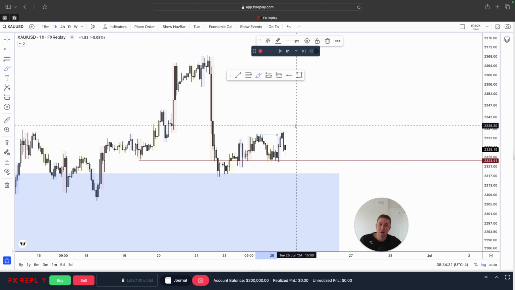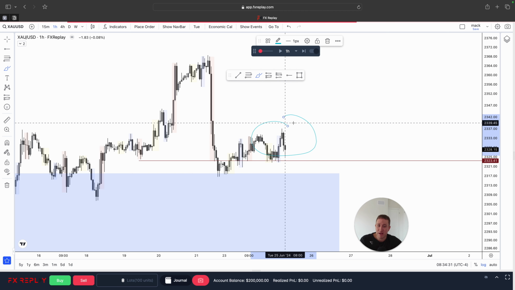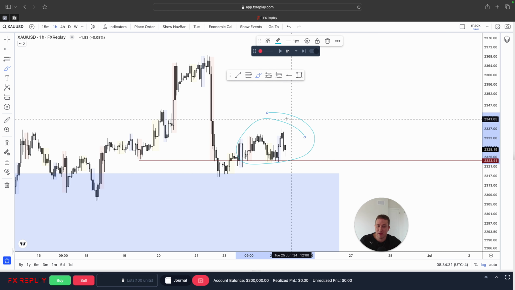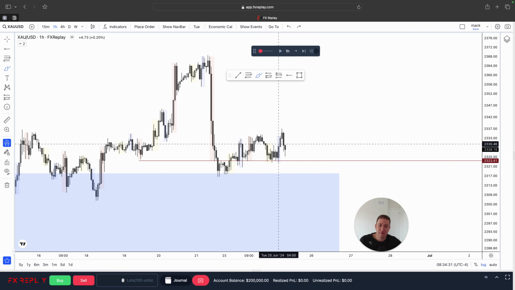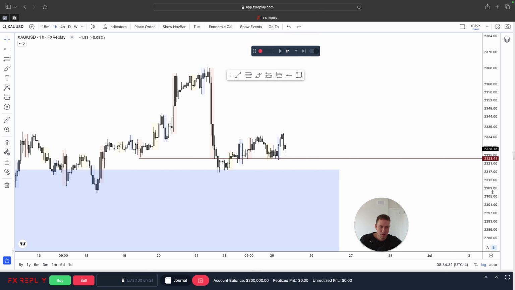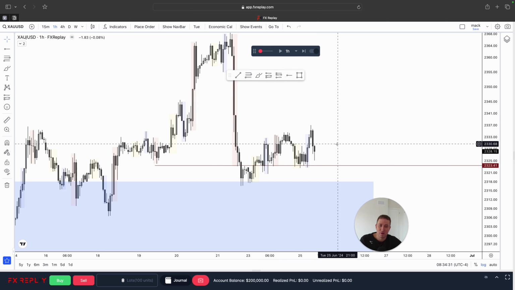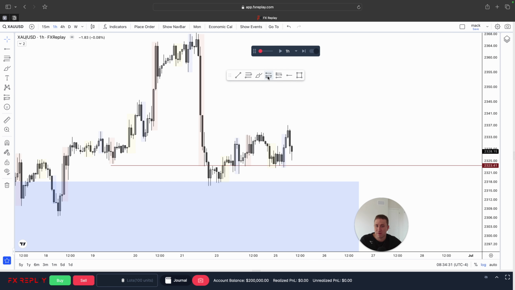I like to trade the hourly time frame right now, but this goes for any time frame because price is fractal. So if you're seeing this right here on the 15-minute, the 5-minute, it doesn't matter. Exact same kind of entry criteria here. So ultimately, I want to see a break structure to the upside after sweeping an area to then look for longs. We got that, so we'll just see what happens on this trade.